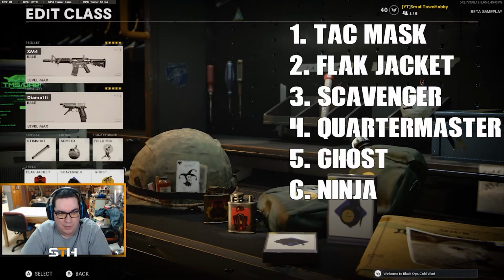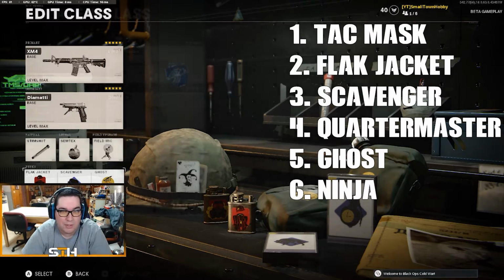Scavenger, because you're constantly running around the map, so you might as well refill your ammo. Quartermaster, so you can get those semtexes back and throw at people that are just sitting in a corner somewhere. And then Ghost and Ninja to combat the spy planes and the field mics. That's all for this class.